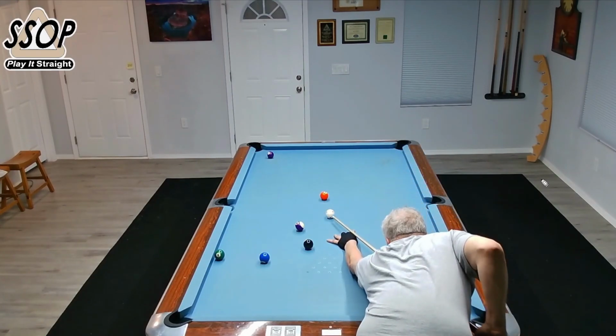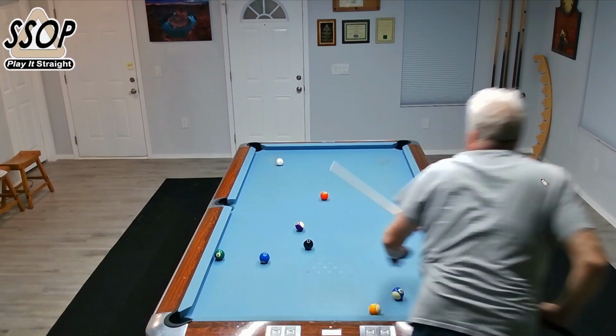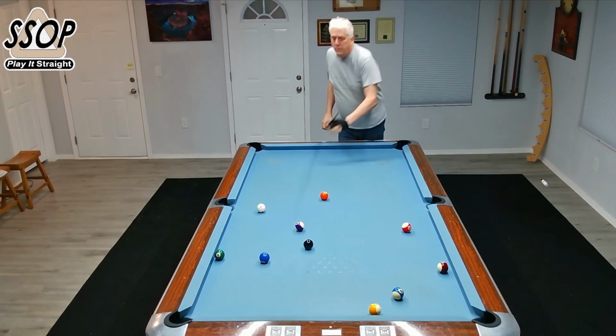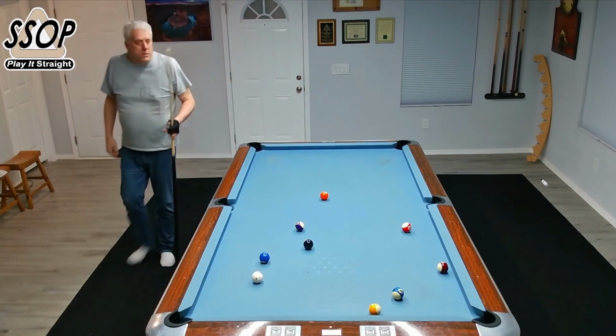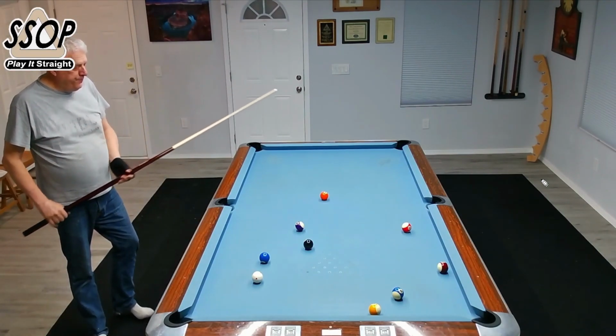So if I can clear the table, I will have scored 14 points. Then I need to pocket the break ball and open the rack, and so that'll be the 15th point. And then I need to run 5 more balls to reach the maximum score of the inning of 20 points. That's a perfect inning. Run the balls, shoot a break shot, plus 5 more. And then it's your opponent's turn to shoot. Or if you're just shooting a practice session, then you just rack the balls and go again.